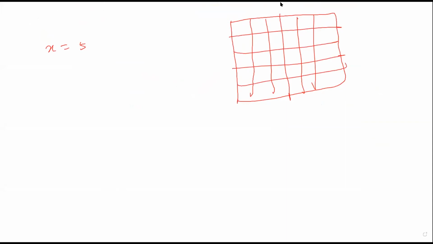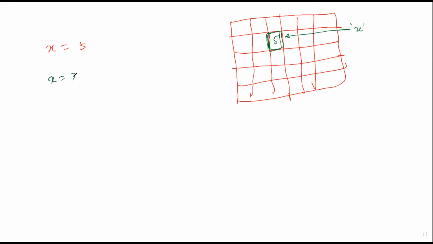There are many such locations that you have access to, but suppose this is x, and we have placed 5 in it. A variable is just a name referring to a particular memory location. Okay, and we have put 5 in it.